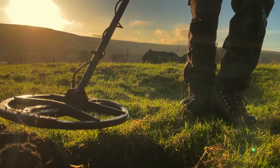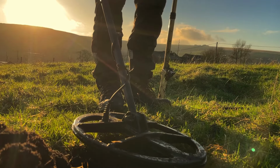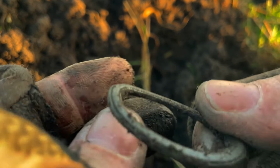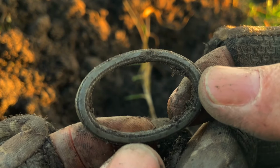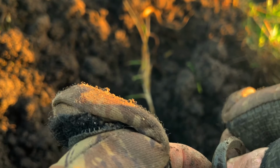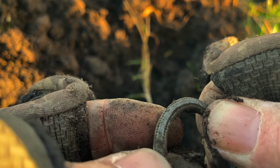Coins are coins. I so hope it is, because it's a bucket lister. It's coming up 40, so it could well be. Changes a bit there. I think it's a silver buckle. It's definitely a buckle. You see the design. I don't know if there's any hallmarks on it, but you can see on this side where the buckle part possibly went across for then a pin to lie in.